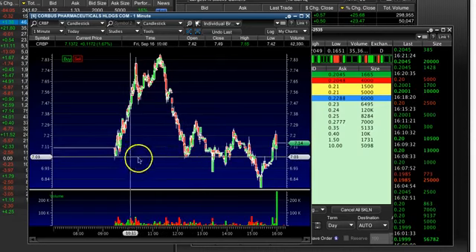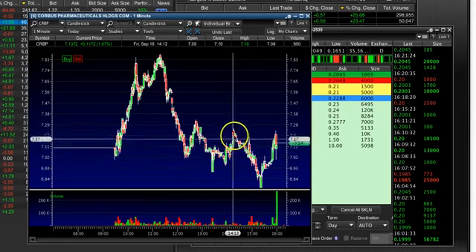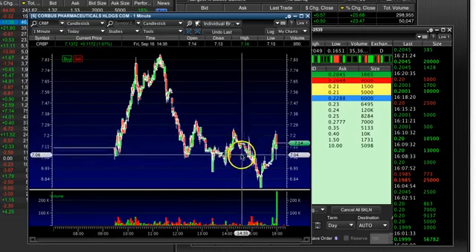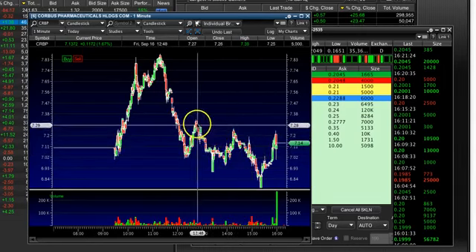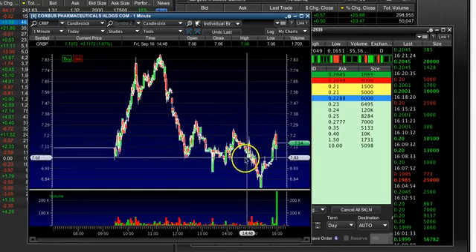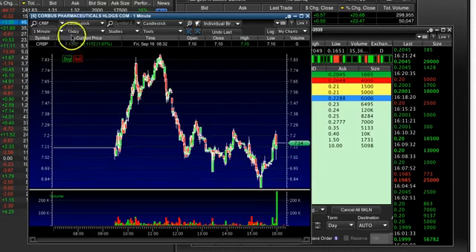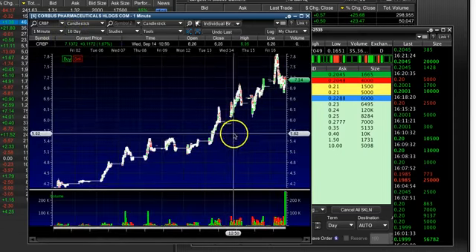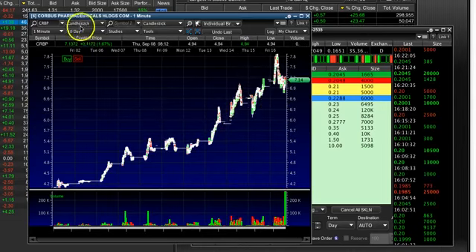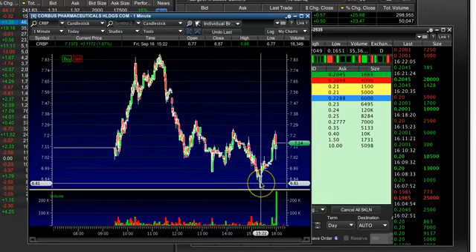The morning low was like 7 dollars, the midday low was around 7. It did get down to like 6.95, but that's not a convincing breakdown. It started to pop again — to 7.20. I was shorting it in here because I was thinking it tried to bounce once to 7.30, then here to 7.20, and then to like 7.15, 7.10. So it's having lower highs. I thought that if it cracked below 7, below 6.95, and definitely 6.90, we would get some true panic. This stock is up so much over the past few days — I really thought we could get some panic. But it just didn't happen with CRBP.